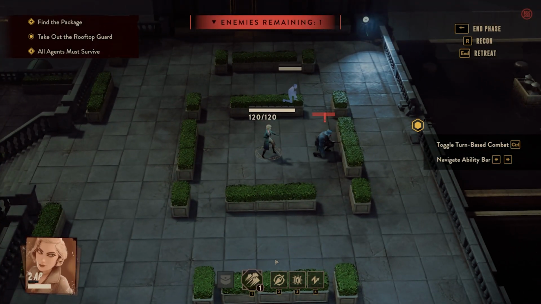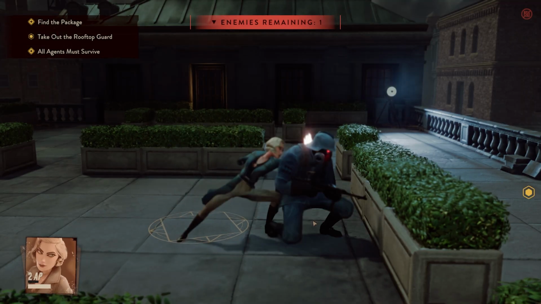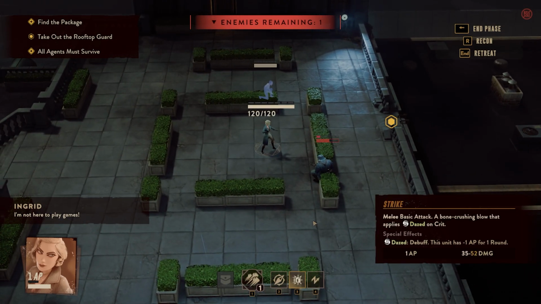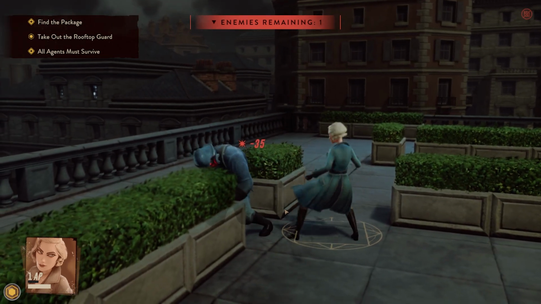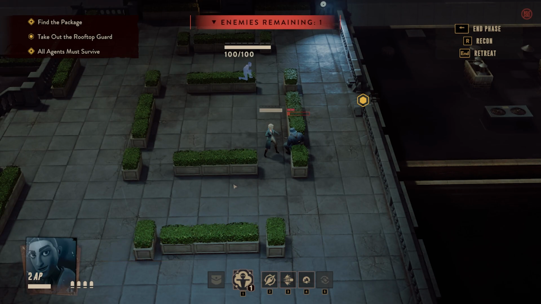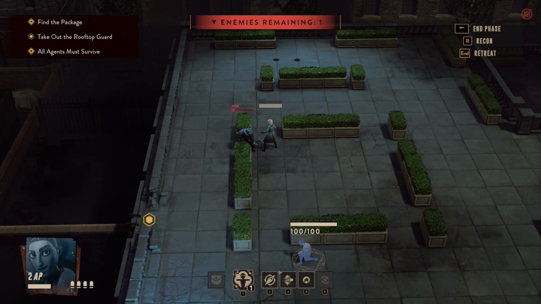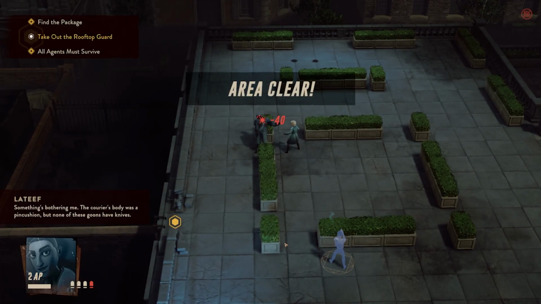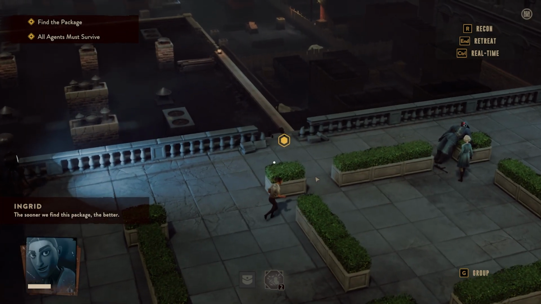And you punch him in the back. You ran away, but you have one more action point. And then it's you. We got 65 to hit him from here. Yeah, I will take this. We can shoot twice. And we got him. The courier's body was a pincushion, but none of these goons have knives. And the sooner we find this package, the better.